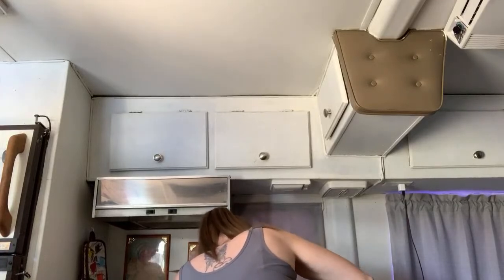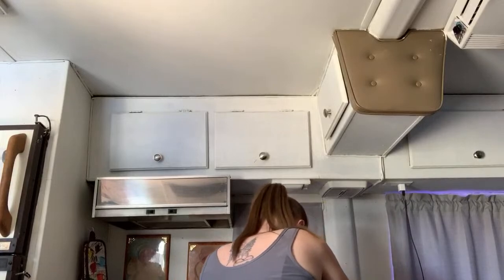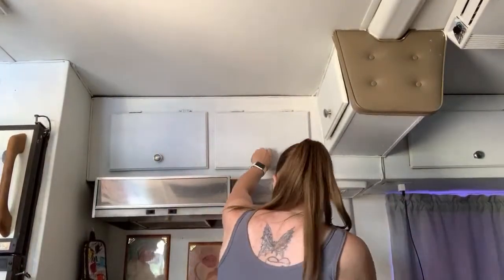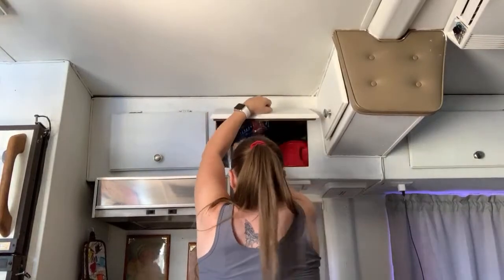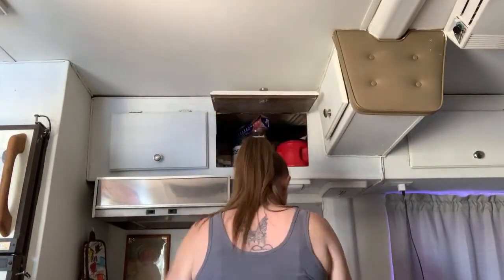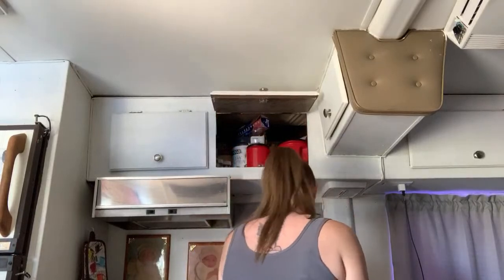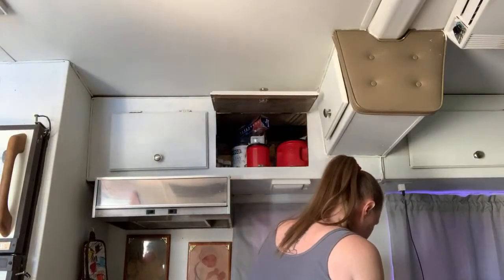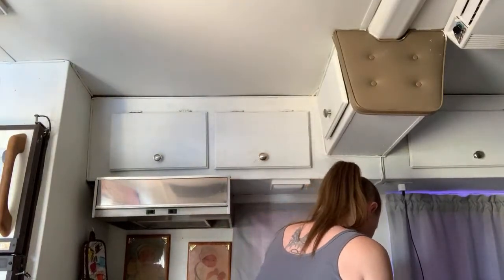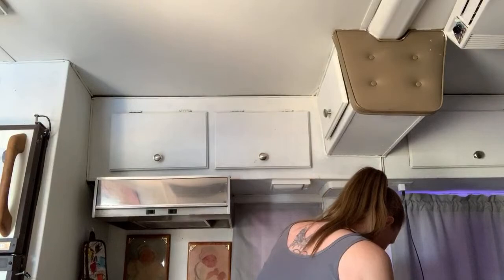The bad part is it doesn't want to stick to the glass bowls as well as it sticks to the other thing. That's okay though, because we may not have to use the glass bowl if this works out. I'm gonna get Sarah some water for her soup. Usually about 2 cups.